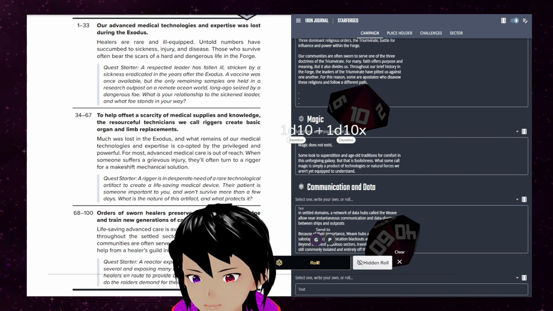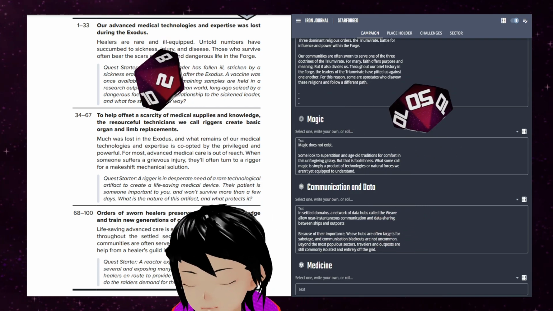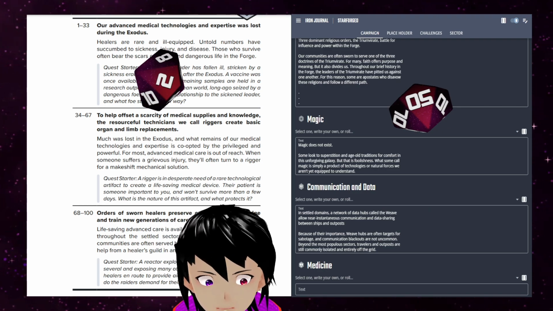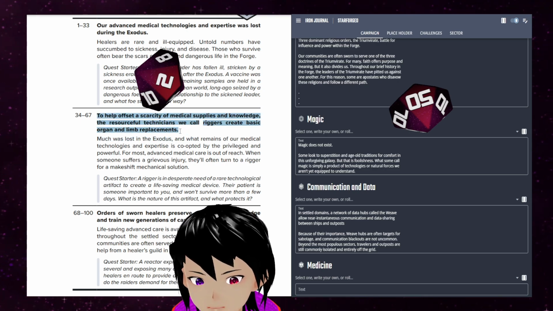Okay, I kind of want the offset thing, but we'll roll and see what we get. 52. All right. Help offset. All right.